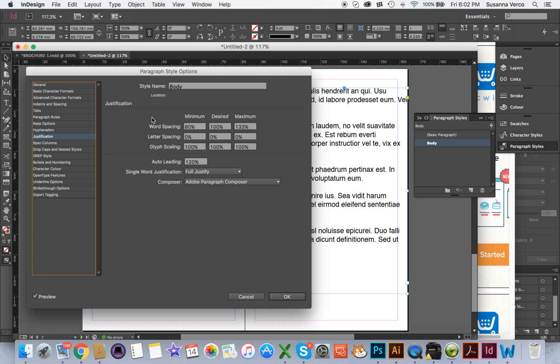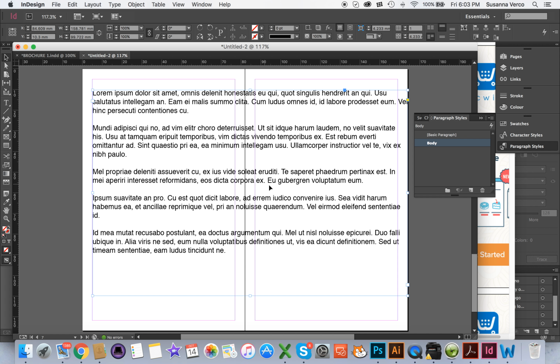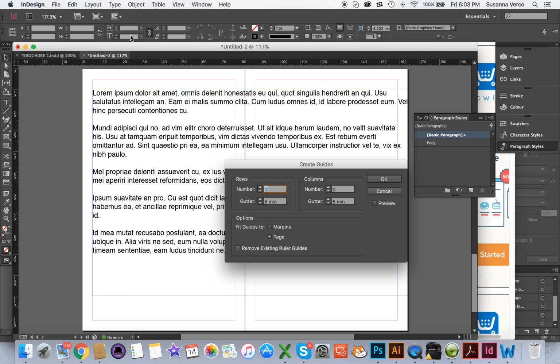Okay, for argument's sake, I'm just going to go OK with that. So you can see my guidelines here. The other good trick is I didn't put in any grid lines. Let's go and create some guides.